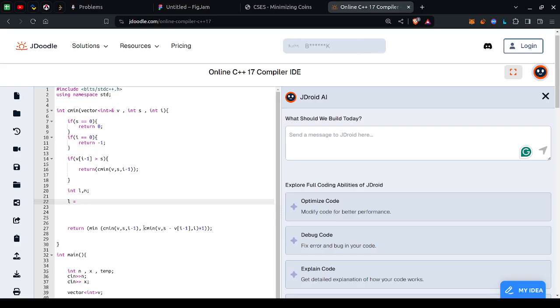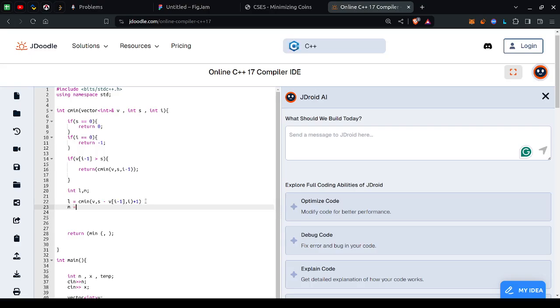So I will assign L with this one, and I will assign M with this one, right? So we will not sum 1, otherwise this will become 0 if it's -1.